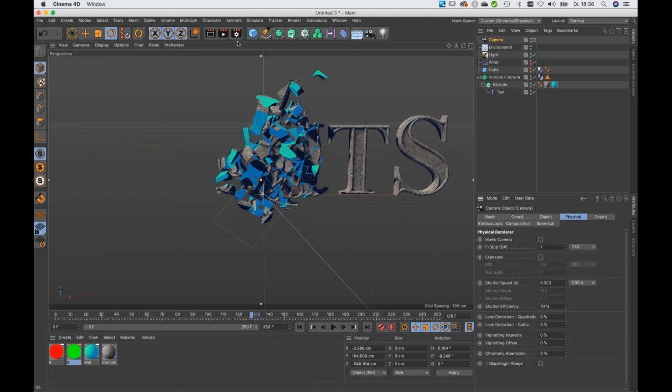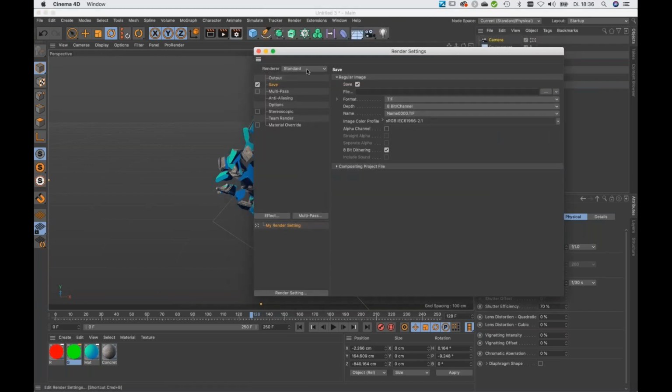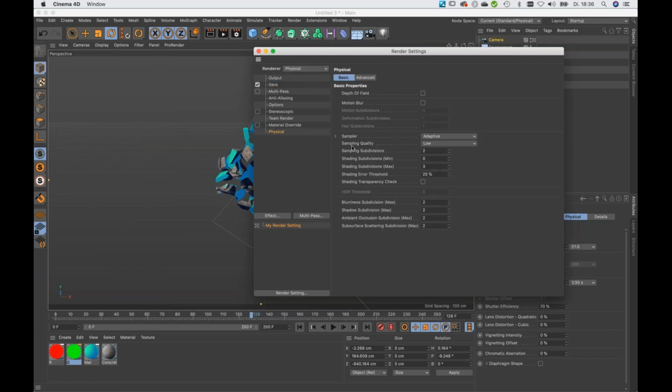Good. Now let's switch to physical renderer. So we go to the render settings, open them up, and we go to physical renderer. And physical renderer is a sample-based renderer, which means that you always have got the trade-off between render time and quality. If you need fast render times, you can set down the sampling, but this will result in a lot of noise and a lot of grain.